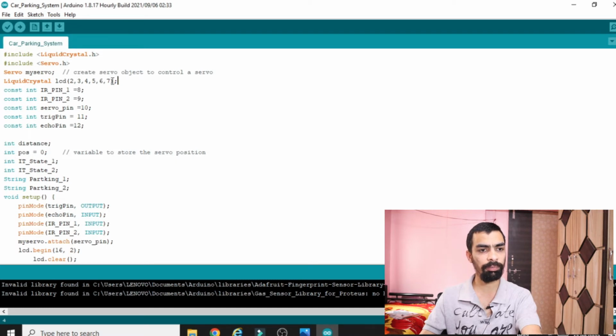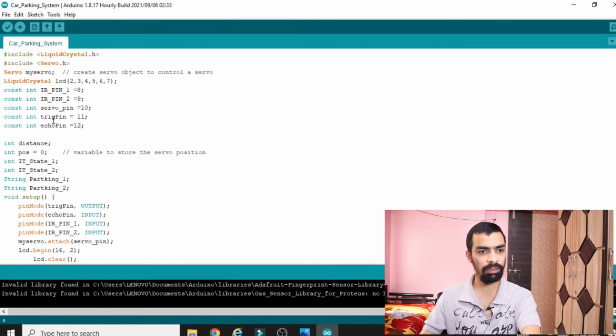We will connect the LCD according to this pin connection. The output pin of IR sensor 1 is connected to pin 8 of the Arduino, and the output pin of IR sensor 2 is connected to pin 9. Whatever pin numbers we have used in the hardware, we have defined here.